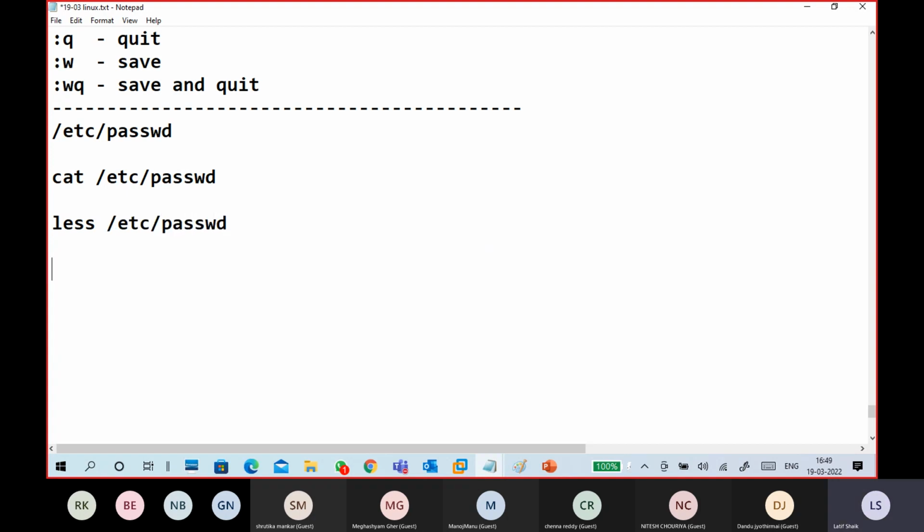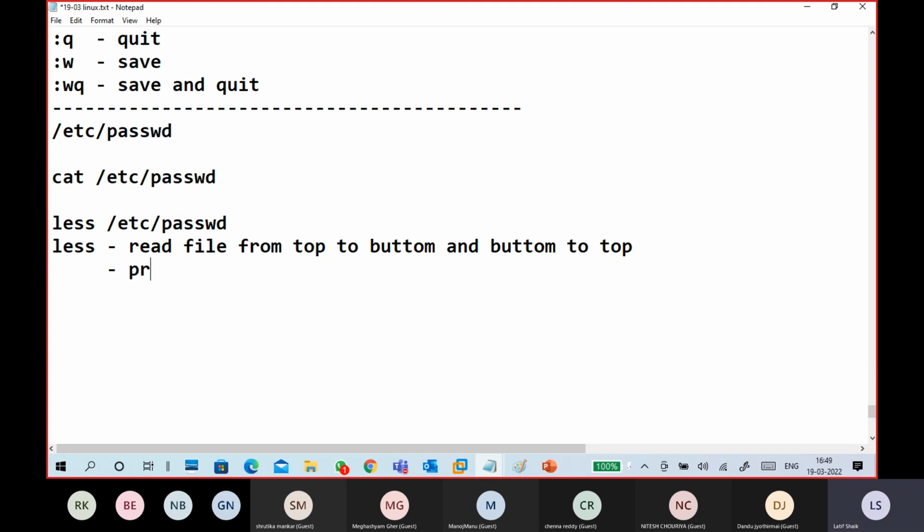Use it like this. Using less, you can read the file from top to bottom and from bottom to top with the keyboard.